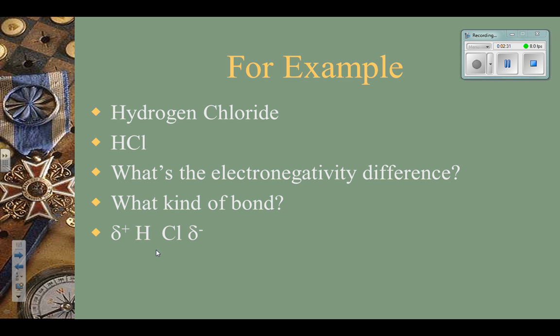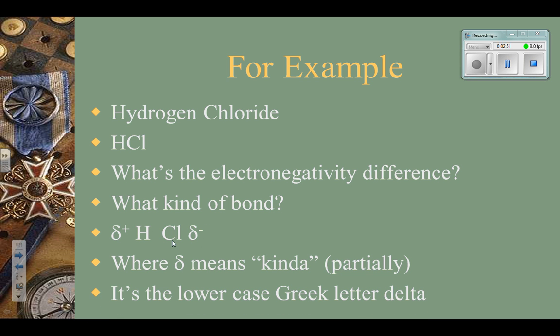So here is, using the sign system, hydrogen becomes partially positive. I like to say it that way: it's kind of positive on this side and kind of negative on this side, because the electronegativity is higher for chlorine than for hydrogen. It pulls electrons to it more. It becomes partially negative, and the other becomes partially positive. It actually is the lowercase Greek letter delta. You may remember delta means change, and so it's changed to kind of positive and changed to kind of negative.